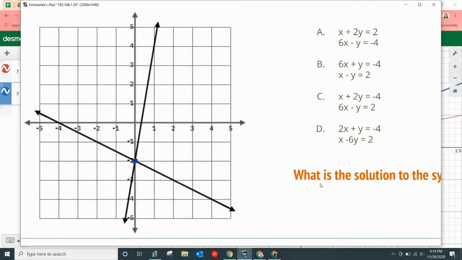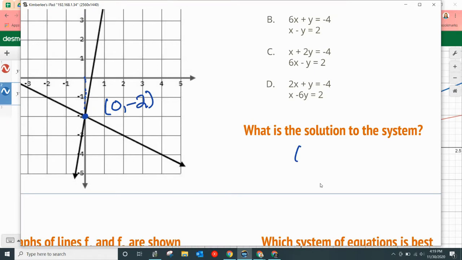Well, I know, remember, that the solution is where those 2 lines are crossing each other. It's that point where they intersect. So I could find the coordinates of that point. I'm looking and I can see that my x value is going to be 0 because I'm on the y-axis, and I go down -2. So there's my solution right there. My solution is (0, -2). Boom. Easy to find. So remember, this is in the form (x, y). You always put your x value first in your point.